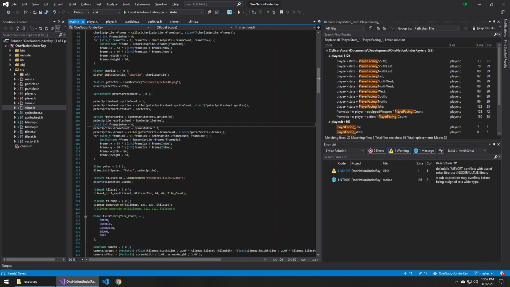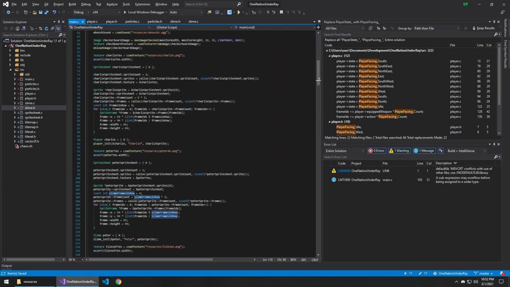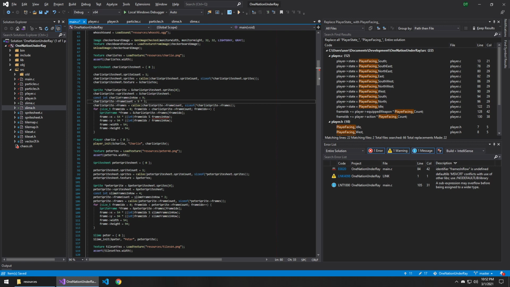And we have to scope these things. I really should refactor this so that I don't have to call every single variable like Peter thing, right? I could just make something that loads sprite sheets. But hey, speed. It's all about the speed.